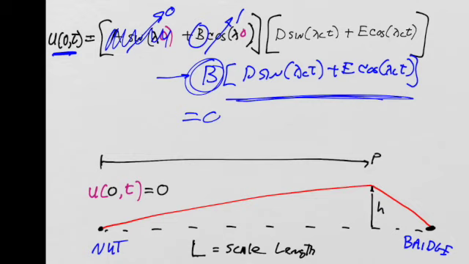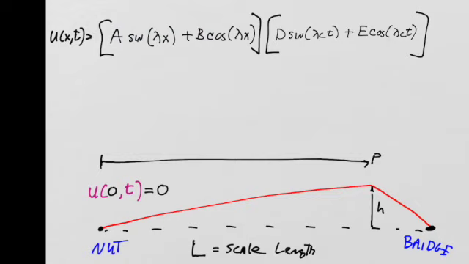So we have now figured out that because we've constrained our function at the nut, we now know that b must be 0. Well, that is important because now we can replace b everywhere we see it, which is only here, with 0. So this is what our expression looked like for the entire string, right? We go back to the full string expression, but we now know that b must be 0 in order to constrain our string at the nut for all time.